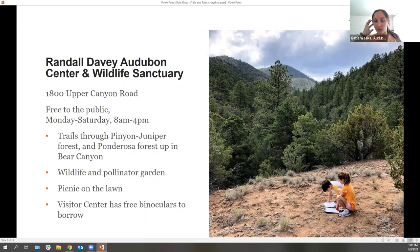I wanted to break down the name of the place where I work, which might help us understand what I do. Randall Davey is the first part of that name — he was an artist who lived in Santa Fe a while ago. That pink building was his home and art studio. He used to live up there and he donated the land to the Audubon Society, which is the group I work for. Then at the end of our name: wildlife sanctuary. Does anybody know what the word sanctuary means? Sanctuary means a safe place.